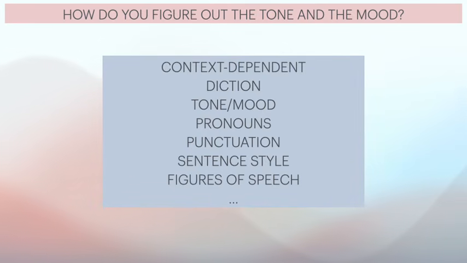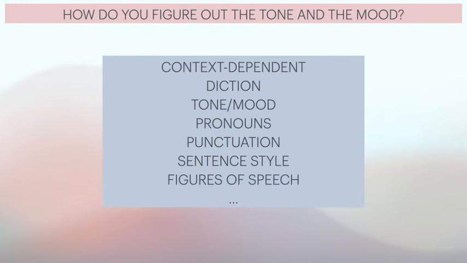Pronouns. So have a look at pronouns. These are quite important. The pronouns that I'm talking about here are particularly things like first person pronouns, second person pronouns, inclusive pronouns, or exclusive pronouns. These types of pronouns are going to give an indication of how the writer is approaching the subject material and could give you hints about the tone and the mood.